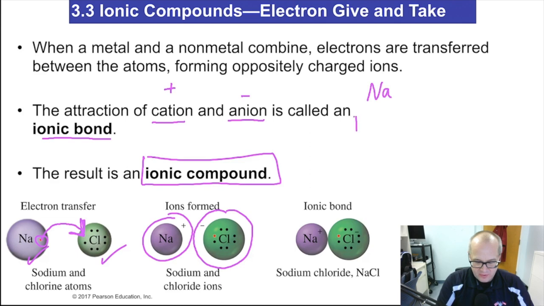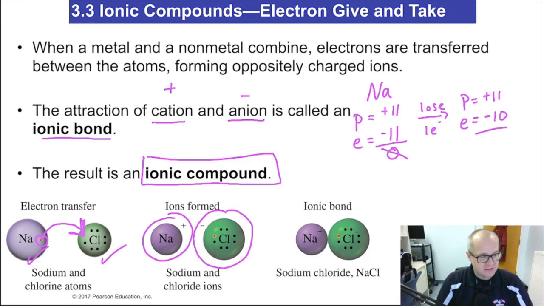Let's take a closer look at this. Sodium has 11 protons, so plus 11. Sodium has obviously 11 electrons if it's not an ion, if it's an atom, that's an overall charge of zero. No charge at all. If sodium will lose an electron, it will still have 11 protons, but now the electrons will be 10. It lost a marble. If you lose a marble, lose a negative charge, you become overall positive. So if you lose one electron, you become positive one. If you lose two electrons, you become positive two. If you lose three electrons, you become positive three.